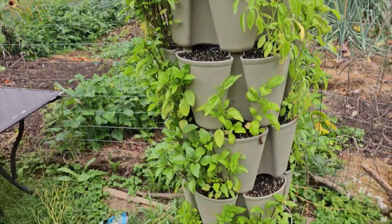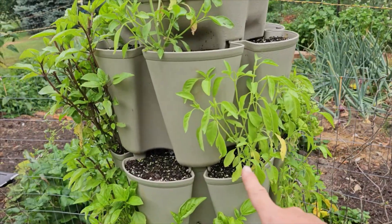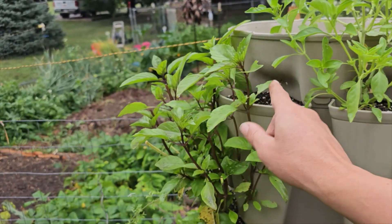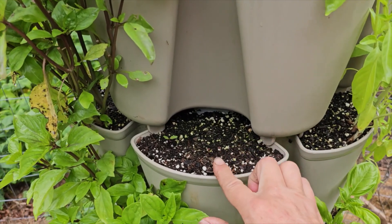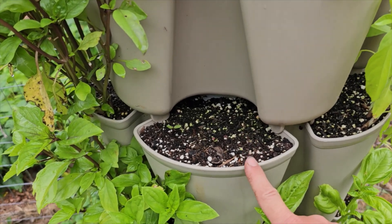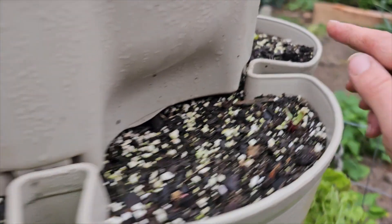The basil tower is actually picking up some speed — there's more growing there than I thought we had originally. I've decided I really like the lemon basil for tea, but I'm not as much of a fan of the cinnamon basil for tea, so I'll figure out something else to do with it. I also planted beets in here — this is my effort to figure out a way to eat some of the vegetables I don't like as much. They have germinated, so if you have any recipes for people who don't like beets, leave that in the comments.